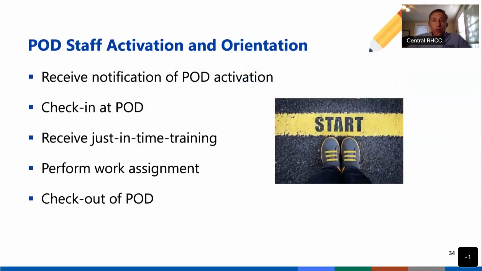So activation and orientation. When we know we need to set up a pod, generally speaking, we're going to have some advance notice, because just like we saw with COVID, it's going to take us some time to get the vaccines or the testing kits. We'll use that time to start notifying our volunteers of the need for pod operations. You'll receive a notification that's usually going to come from your MRC coordinator through VVHS with all the details of the event. And then once you agree to participate, you'll receive instructions on where to arrive.